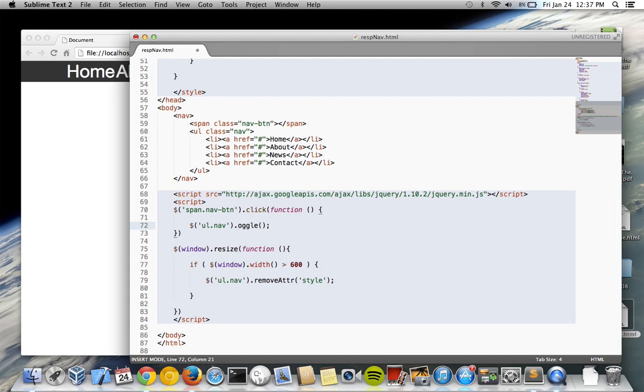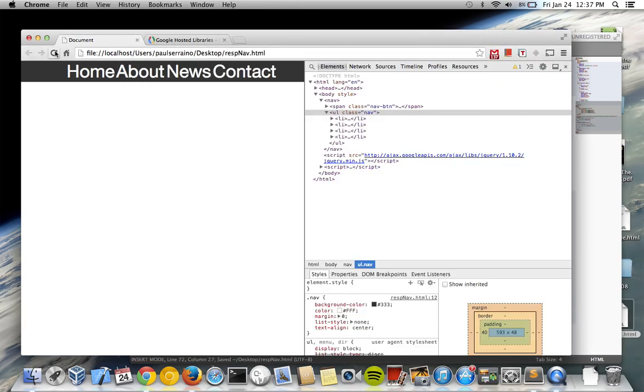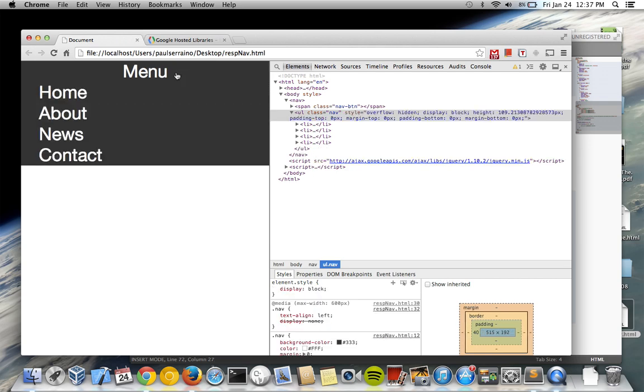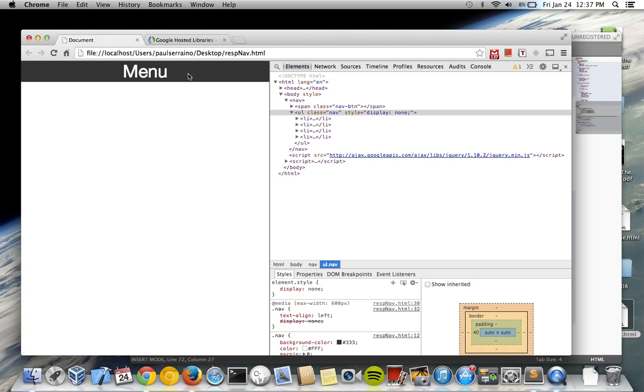One more thing, you could also use a jQuery slideToggle, and this will give a different effect to your menu. It'll now slide down, and that looks pretty cool. But I will leave all of the extra styling and interactivity to you. This is just a simple platform that you could work from.